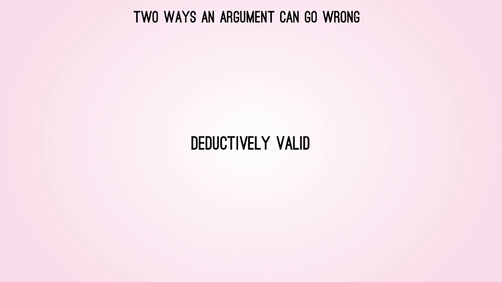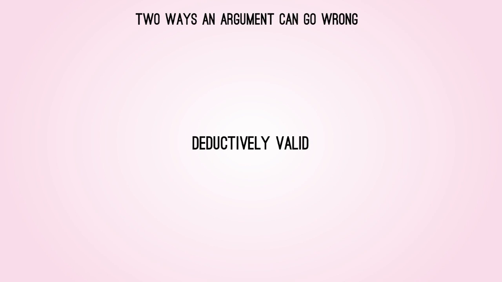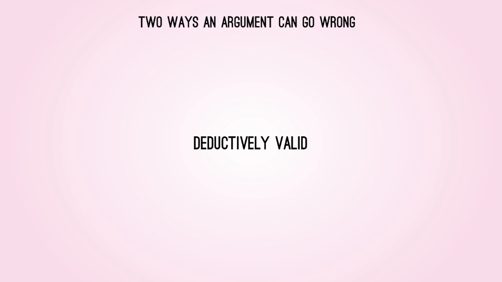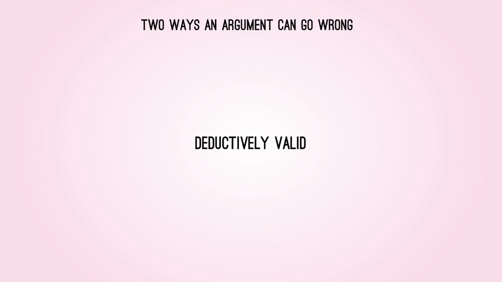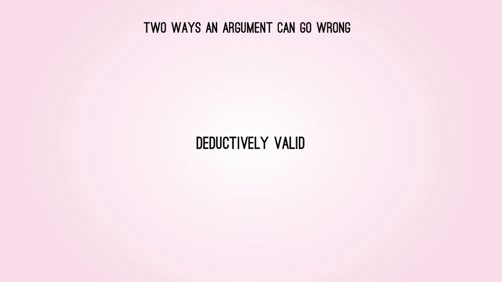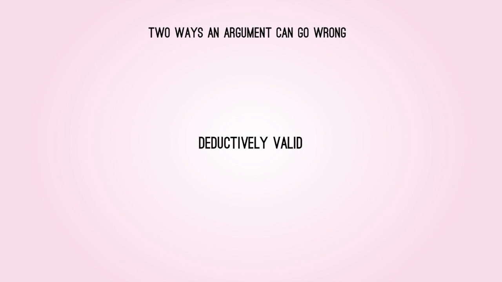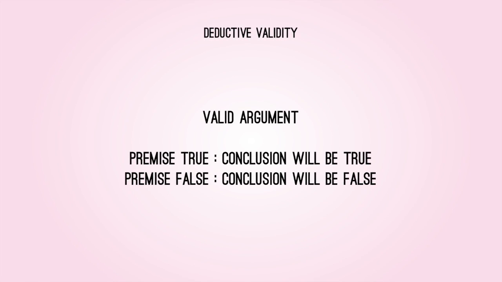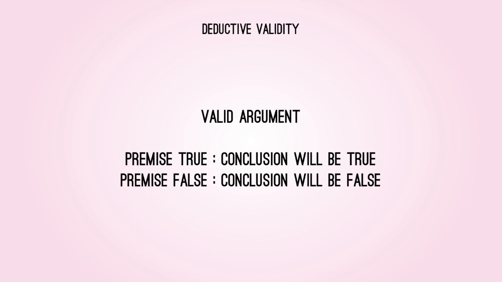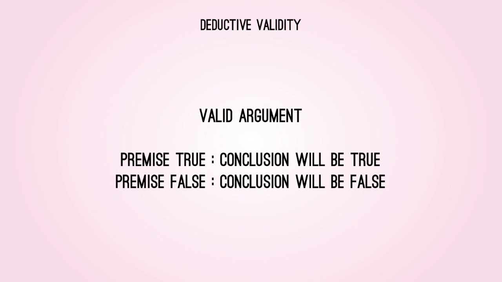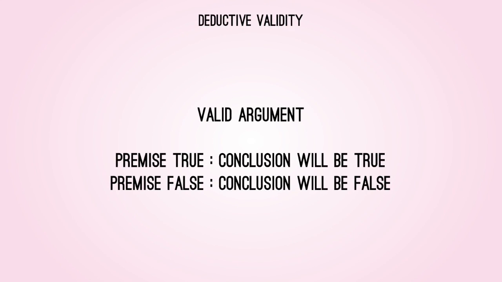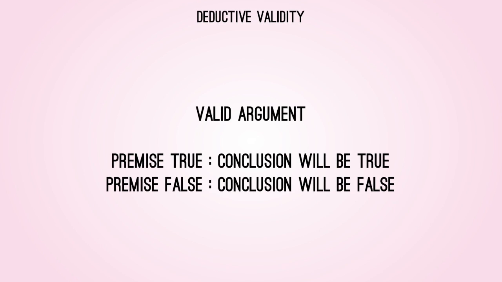An argument that had no weakness of the second kind would have perfect logical form. If its premises were true, then its conclusion would necessarily be true. We call such an argument deductively valid or just valid. Even though we might count the argument above as a good argument in some sense, it is not valid. That is, it is invalid. One important task of logic is to sort valid arguments from invalid arguments. For deductive validity, an argument is deductively valid if and only if it is impossible for the premises to be true and the conclusion false. The crucial thing about a valid argument is that it is impossible for the premises to be true at the same time that the conclusion is false.